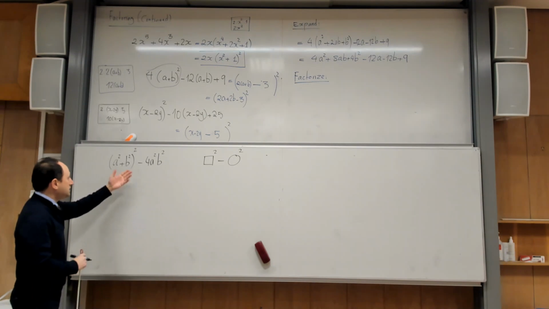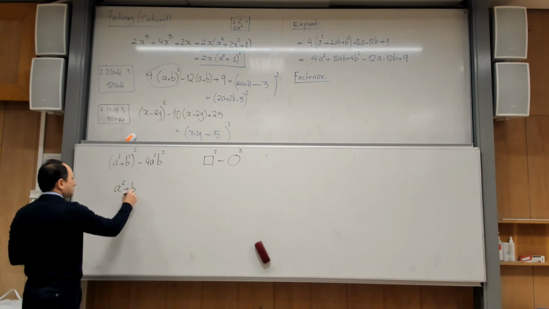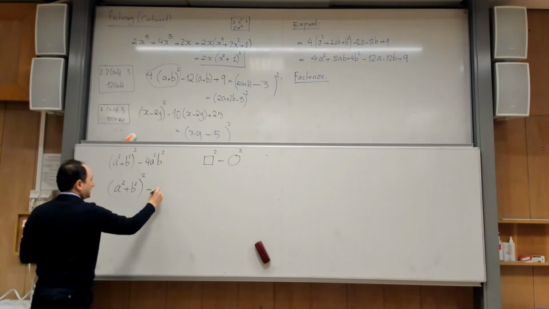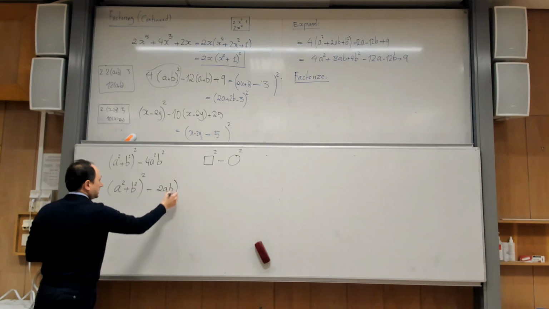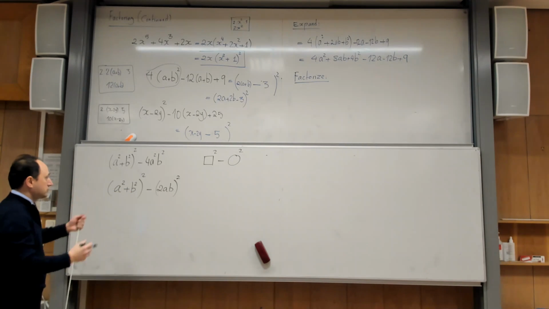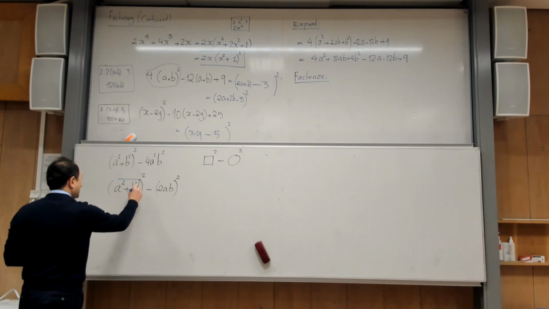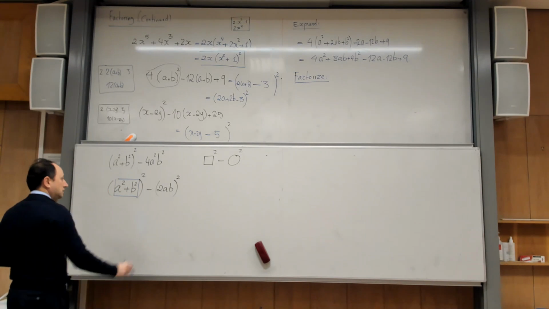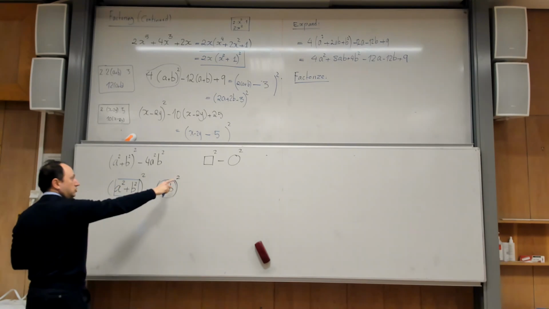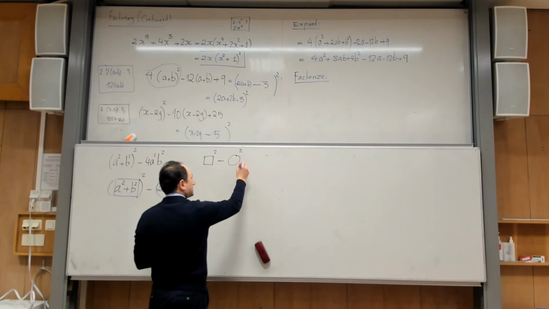Okay, so is it this pattern or not? Yes. So we can write it as (a squared plus b squared) squared. Instead of 4a squared b squared, I can imagine this is (2ab) squared, yes? The reason that I am writing it in that way, you don't have to, but I want you to see the pattern crystal clear in front of you. So this is playing the role of the box. This is playing the role of the circle. If you do not look inside, you get this pattern. Yes? And what is the answer to this pattern?